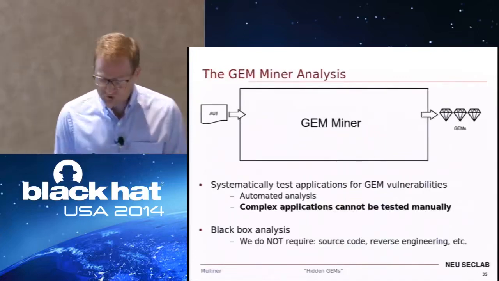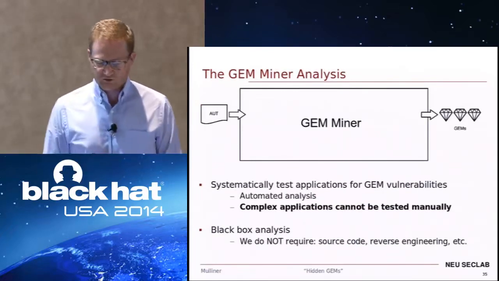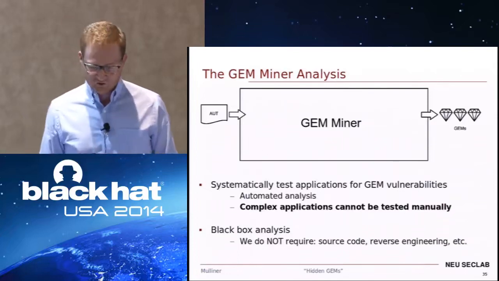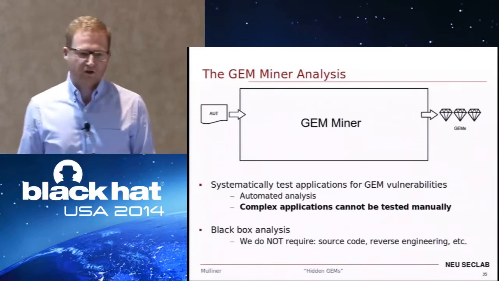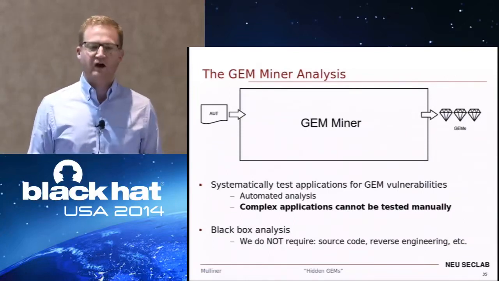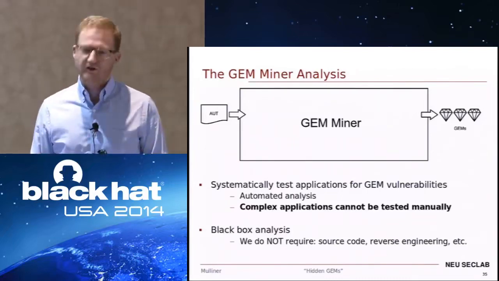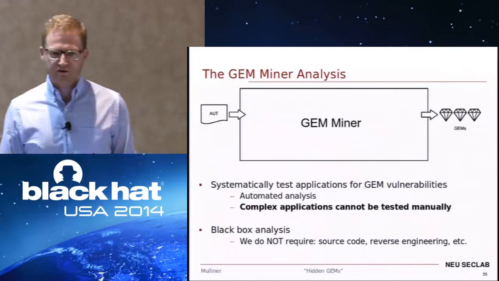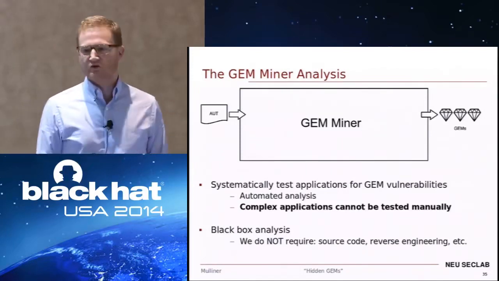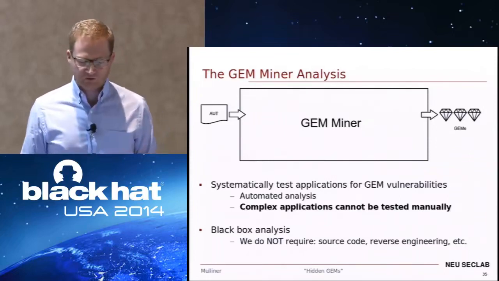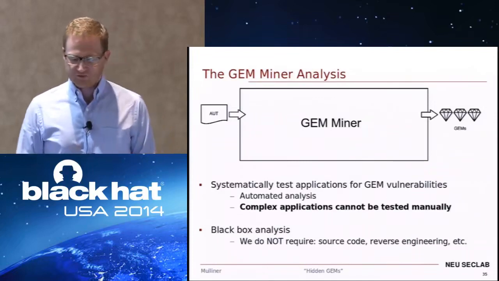So with this, I'm going to switch over to the formal analysis method we came up with. Because if you have applications and you want to see if an application is vulnerable to this, you don't want to manually audit it. You don't want to sit there in front of it, click a button, look at the screen, take a snapshot. It's tedious, and if the application is a little bit complex, you will miss something, because non-automated stuff just does not work on a larger scale.